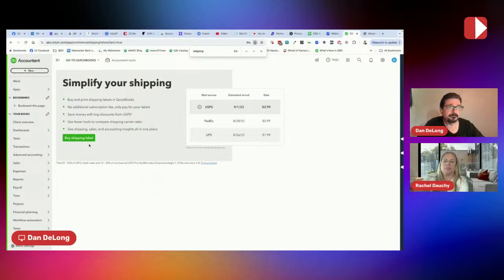So this particular online shipping manager is partnered, Intuit is partnered with ShipEngine, which is the platform that is utilizing that. And they talk about that you can get a discount off of regular rates, and this is one of those things where it's like the power of community, right?